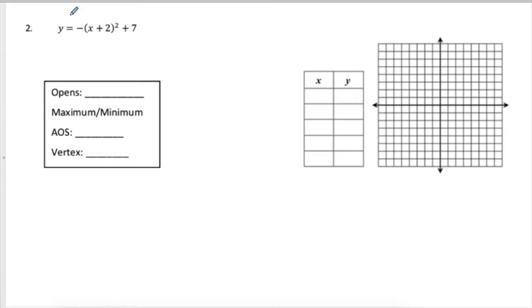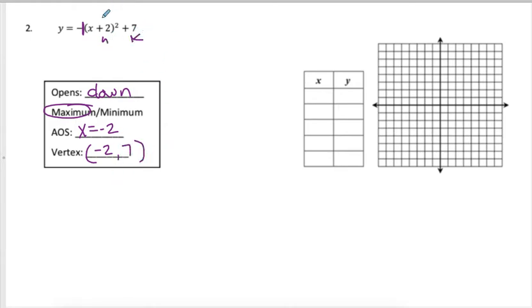All right, so I'm going to put my negative 1 in there as my a to tell me that this is negative 1 opening down, creating a maximum. And then I'm going to have my axis of symmetry. Inside lies coming out as negative 2, liar, liar. It's positive here, negative here. And giving me a vertex of negative 2 from the h, and k here is 7.